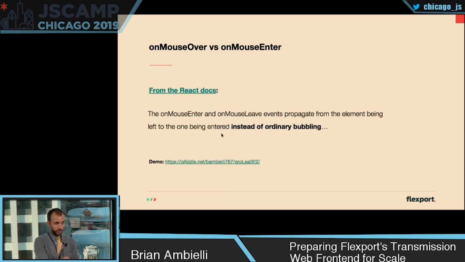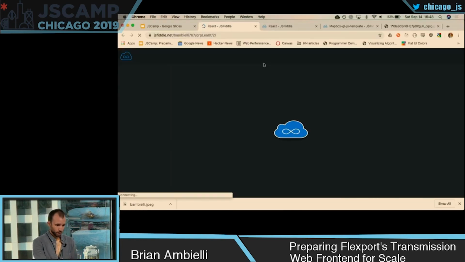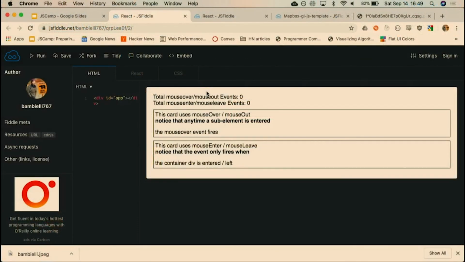So on mouse enter seemed like a really clear winner for a way to reduce that repeated pattern that we were seeing in the profiler. So I made a little JS Fiddle to show the difference and make it a little bit clearer. I have 2 boxes on the screen. This top one has an event listener that is subscribed to on mouse over and on mouse out events.